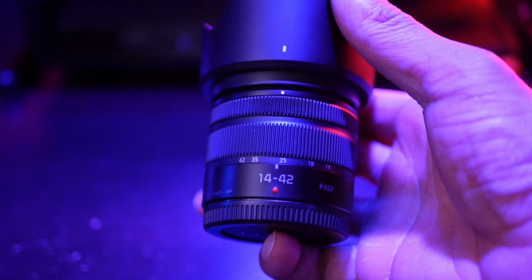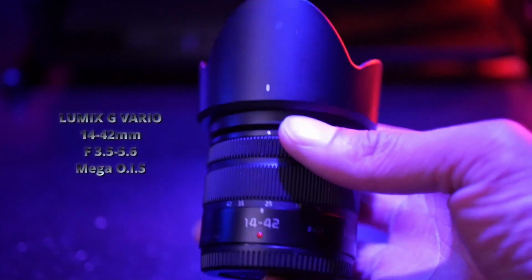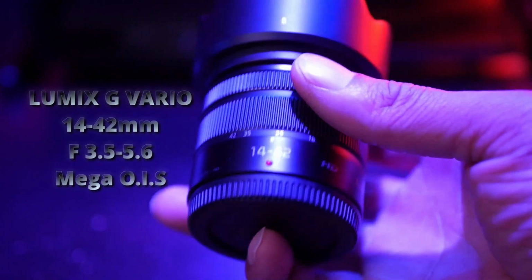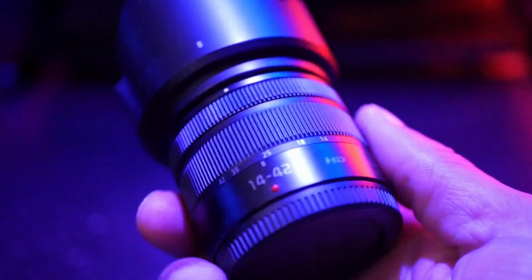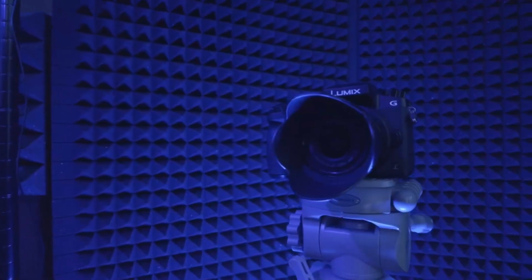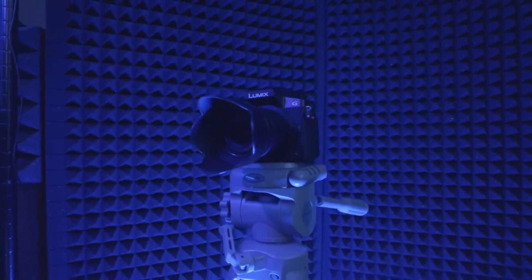Now, the first lens we'll take a look at is the kit lens that came with the camera when I bought it. This is the Lumix G Vario 14 to 42mm f3.5 to 5.6 with Mega Optical Image Stabilization. This lens will do for when you very first get the camera, but that's pretty much because it came with the camera. Now, if you happen to purchase a G7 body only, then ignore this lens altogether.